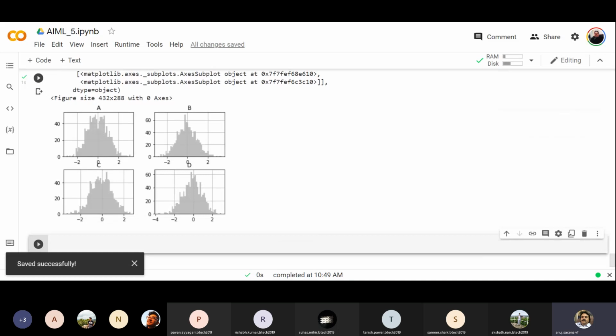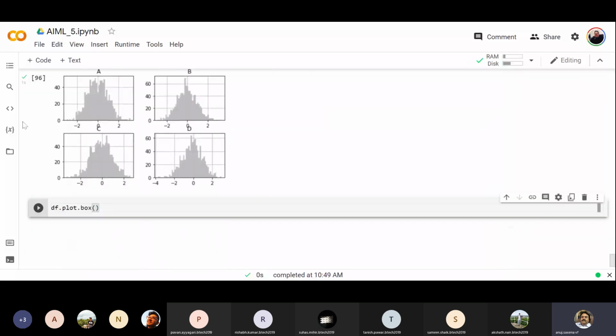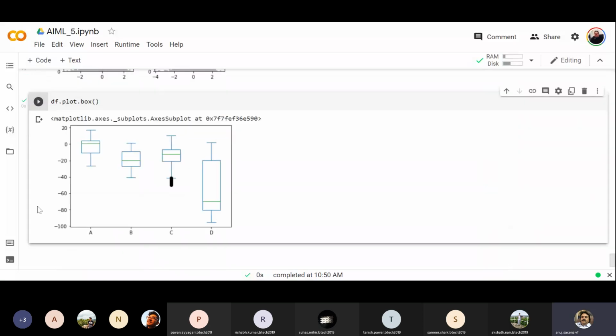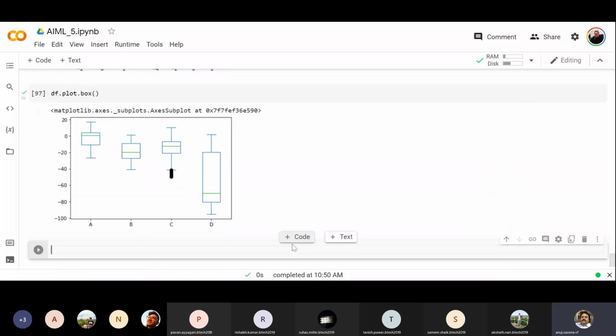Then we have the most interesting plot of all, that is your box plot, which we actually use a lot in data analysis, which we have already seen also. You'll realize this. See, this plot we did earlier also. So this is a box plot. You can use it from the data you already have, and you can change the colors.